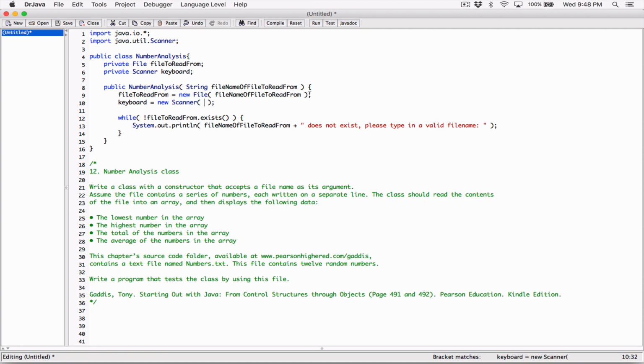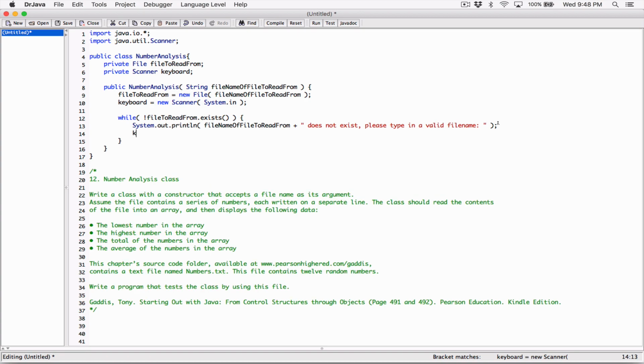object. Now we need to specify the input, where we're going to read from. System.in refers to the keyboard. So this is going to allow us to accept byte info from the keyboard, from the user, and then we're going to use the methods in the Scanner class to convert this byte info to whatever data type we want, whether it's doubles or floats or whatever we want them to be. All right, so now that we have our scanner object, we can use that to prompt for information.